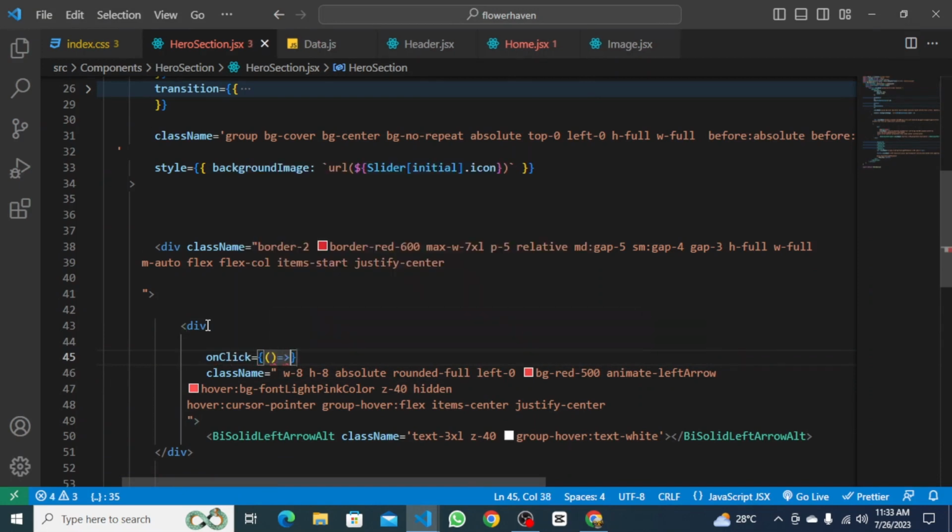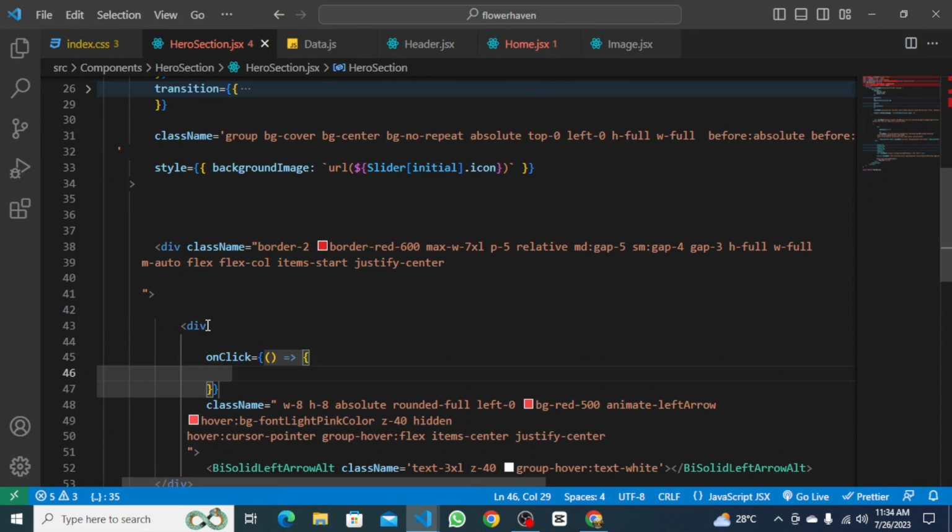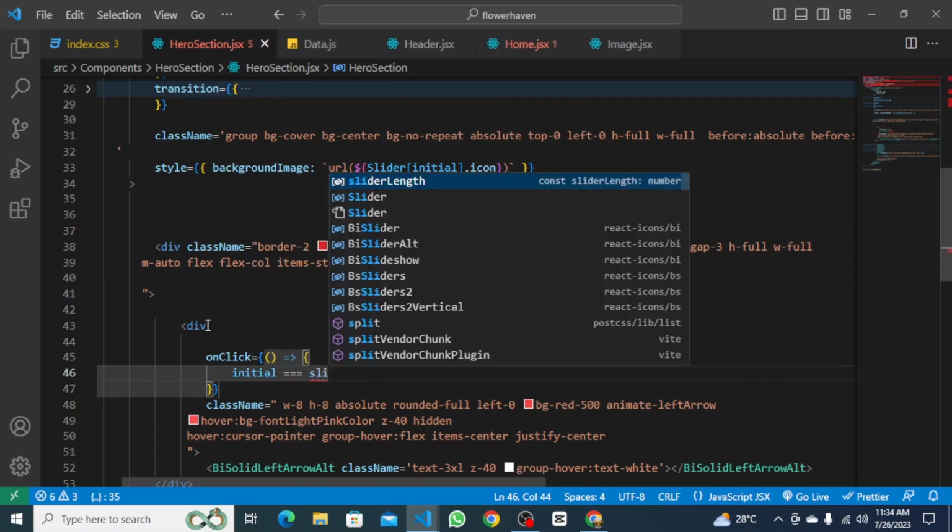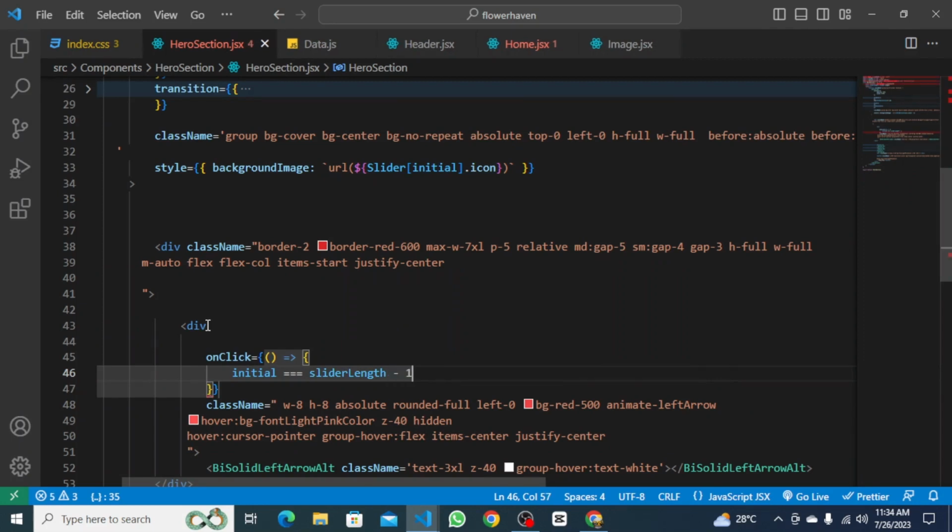Also give onClick. If the value is initial, it will be slider length minus 1. Okay. Then we set the initial value to 0. Otherwise, the initial value will be increased by 1.